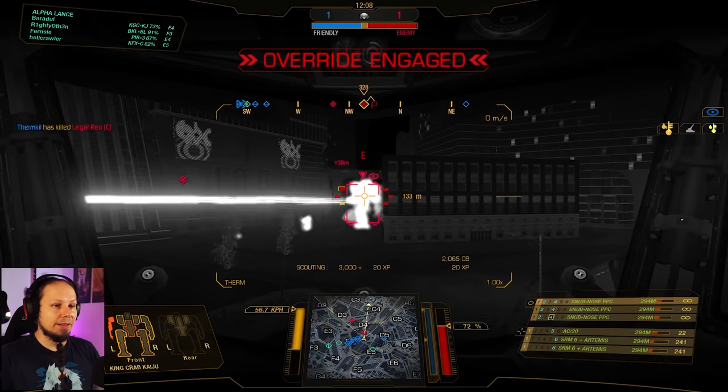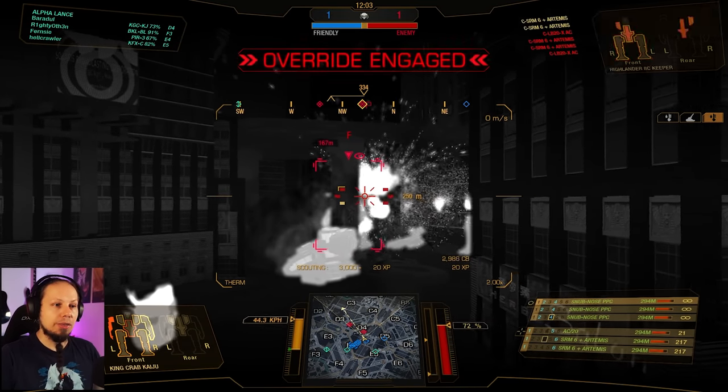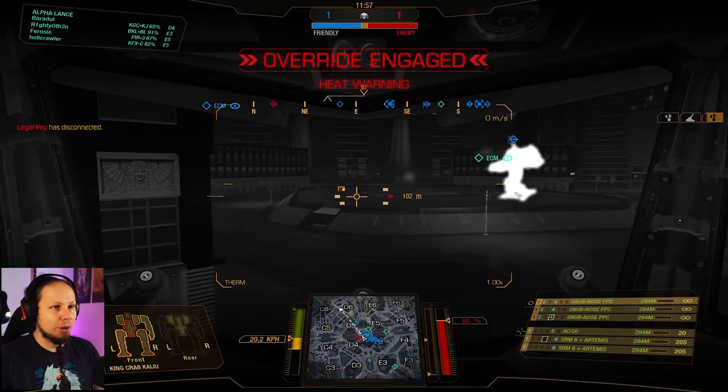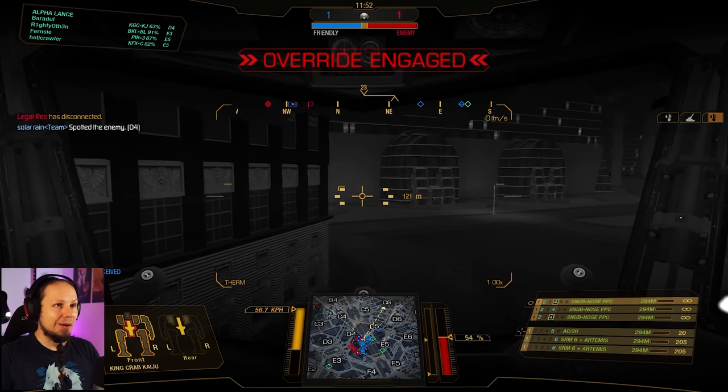Alright, so we keep pushing. Cool shot. Yeah. Do we keep pushing through? I think we are. Oh, there's another one. It's a Sun Spider. Okay, and this is where we are twisting away from it again. There's a guy hiding behind that thing. Also, the reinforcements of the enemies are coming in now.